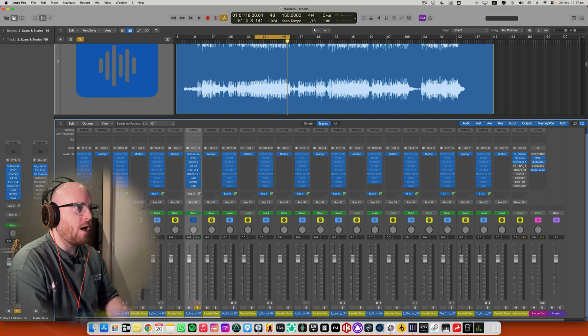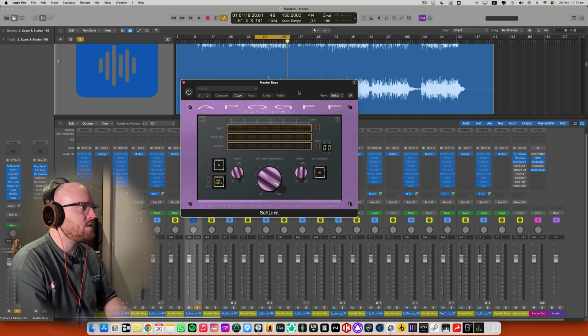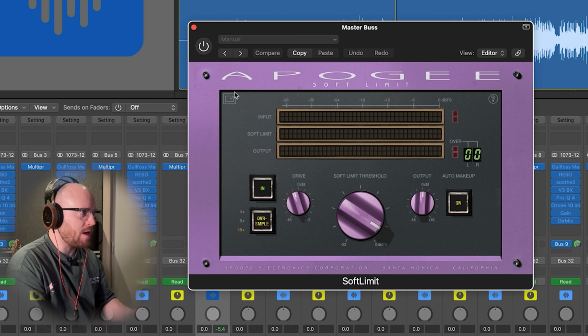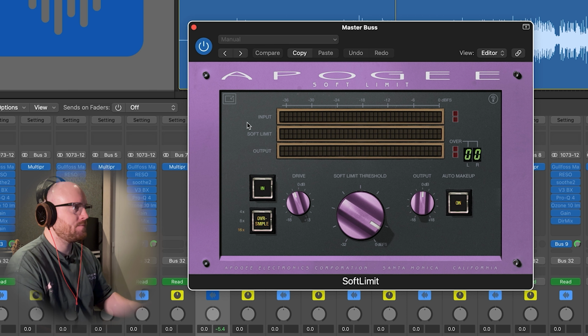Moving on, I've then got another clipper. This is Soft Clip from Apogee. It was free for a time. I don't know if it's still free, but it might be. And I'm looking to get just sort of no more than 2 little decibels of gain reduction here. Very, very small amount of gain reduction indeed.